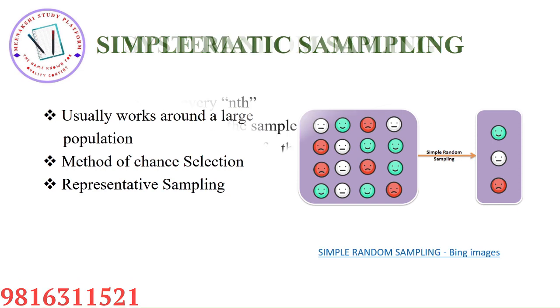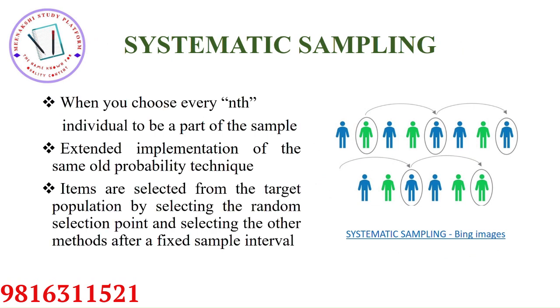Next one is systematic sampling. This sampling method in research is somewhat similar to simple random sampling, but it is a very easy method to apply. Here you can choose people at regular intervals. For example, you need to organize a list of all workers in alphabetical order. From anywhere you can select the sample participants for your research.